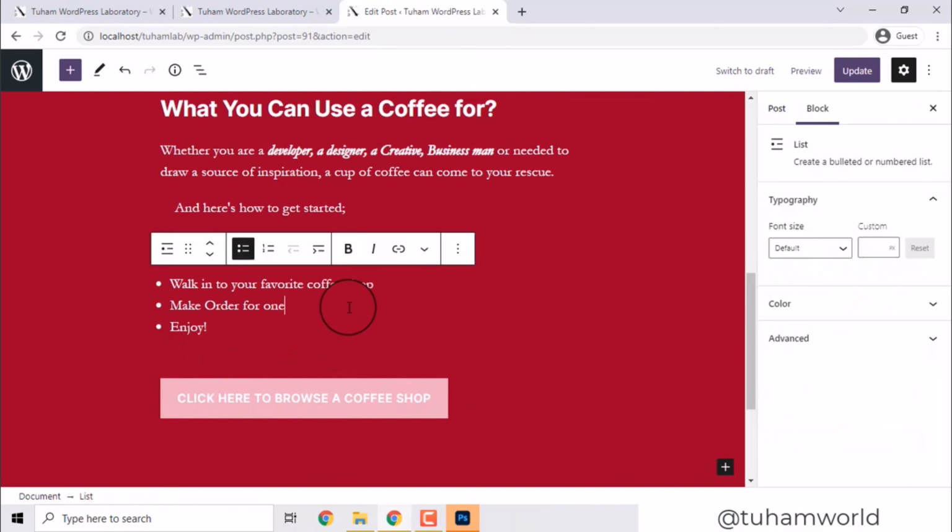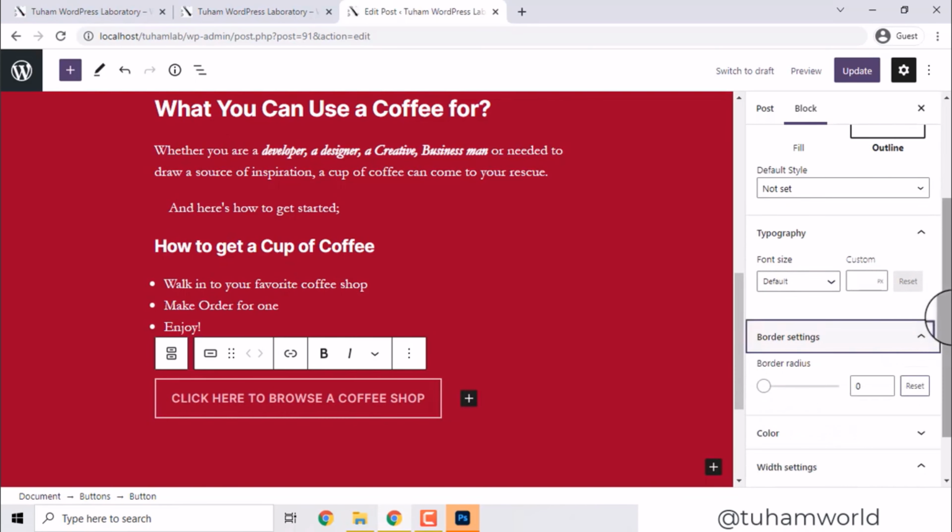You can make your font size smaller, regular, larger, or default. You can also decide to add border settings to it. The border setting is simply the border radius to make it rounded or square. So you can do this to make your border rounded.